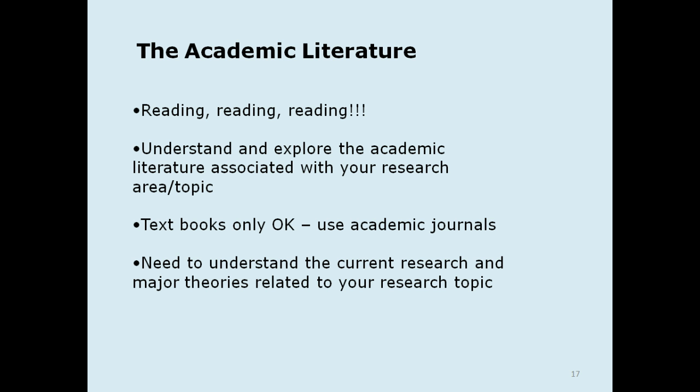Academic journals are especially important if you are at level 6. If you're at level 6, it's really important. Level 4 and 5 books are great, but try and get into the academic papers, because remember, you need to get better as you go through your years in your degree. Just bear in mind that level 4 is your first year of a degree, level 5 is your second year, and level 6 is the final year. Many people listening to this will be at level 6, but some of you might be at level 5 and some at level 4.